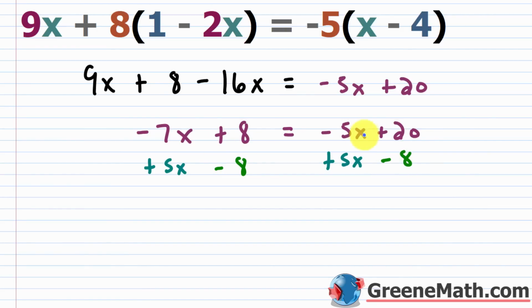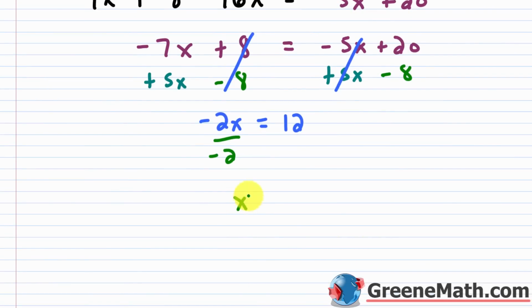Let me go ahead and cancel this guy and also this guy. So we see that negative 7x plus 5x would be negative 2x. And this equals 20 minus 8, which would be 12. As a final step, let's divide both sides of the equation by negative 2. Again, the coefficient of x. Again, this is going to cancel and just give me x, or you could say 1x if you wanted to be more specific. Scroll down here a little bit, so I'll just put x over here. And then this guy, 12 would be divided by negative 2, and 12 divided by negative 2 is negative 6. So the solution here is x equals negative 6.